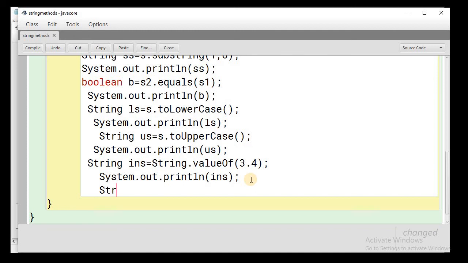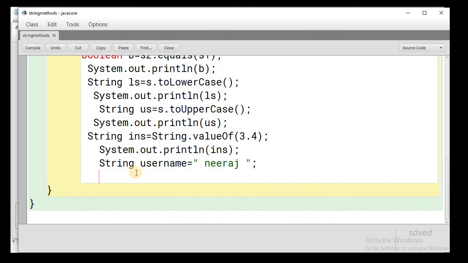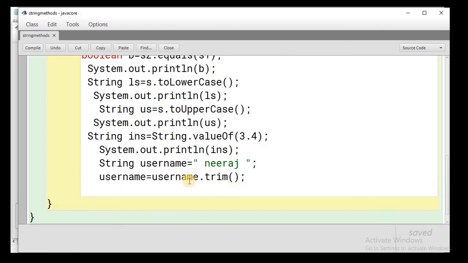Let me show you the trim function also. Let's say when we enter a username, we give some spaces at the beginning, and in the end I also gave some space. This is a problem while we use usernames, so the trim function is very useful. We will be using, let's say, username is equal to username.trim. And now if we print this username, there will be no spaces either at the beginning or at the end.